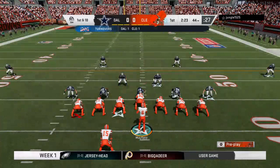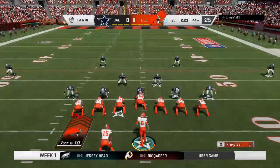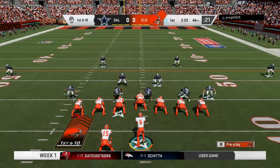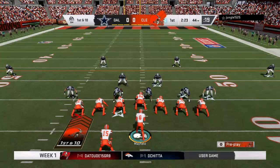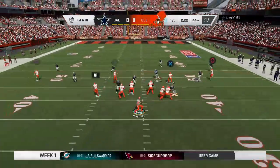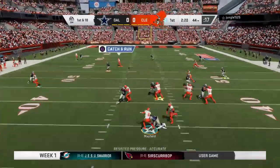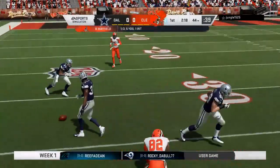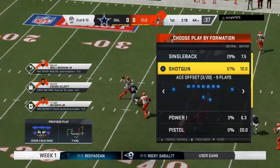The Cleveland offense ready to go. They were intercepted the first time they had the football, but now they get it back, and it's still 0-0. And because of that, you know what the thought process is? Interception. What interception? It didn't really happen because they gave up no points. So go back on the attack. Go back and run the offense you believe will be successful. Find your playmakers and give them the football.